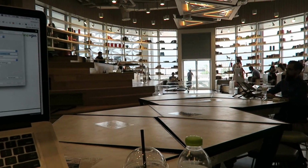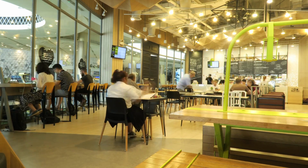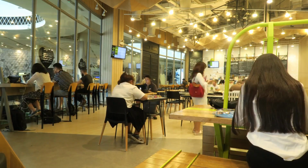The one thing which I will say is really nice is if you're an early bird, if you like to be up early in the morning, say 6 or 7 a.m., you can go to Camp and have the whole place to yourself. That's pretty cool. Lots of great natural light coming in. It can be a great place to work early in the mornings, but I do feel like I have to vacate later in the day because it gets very busy and very loud.